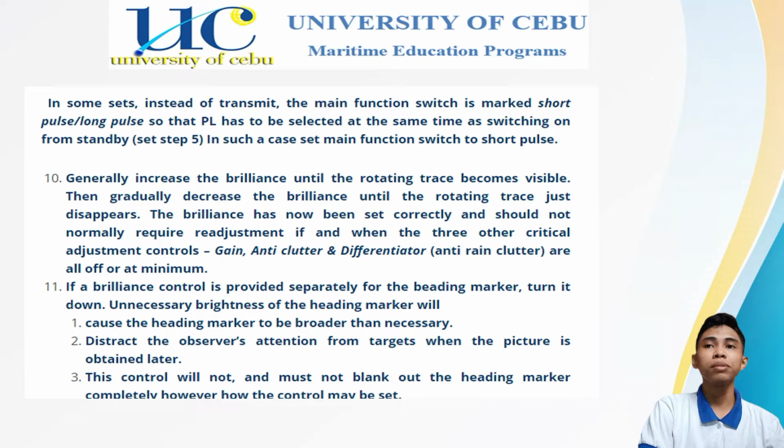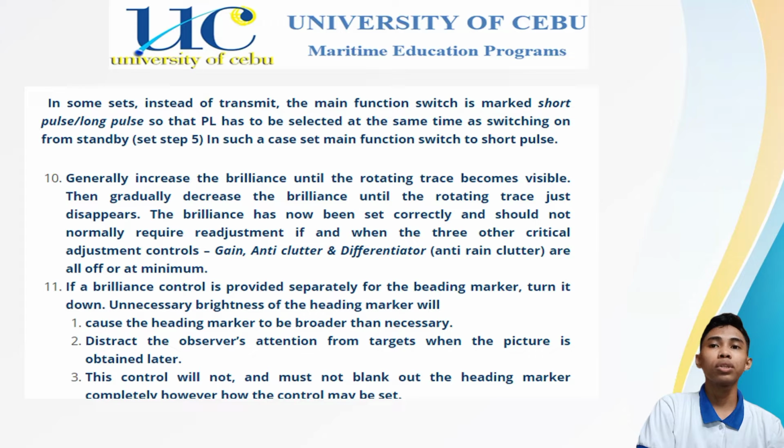In some sets, instead of transmit, the main function switch is marked short pulse or long pulse, so that the PL has to be selected at the same time as switching on from standby. In such a case, set the main function switch to short pulse. By the way, long pulse means lots of energy but poor range discrimination, while short pulse is low energy but good range discrimination.